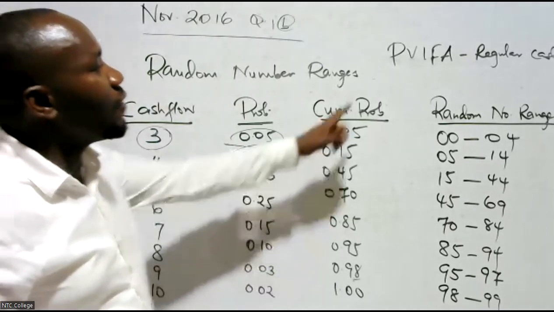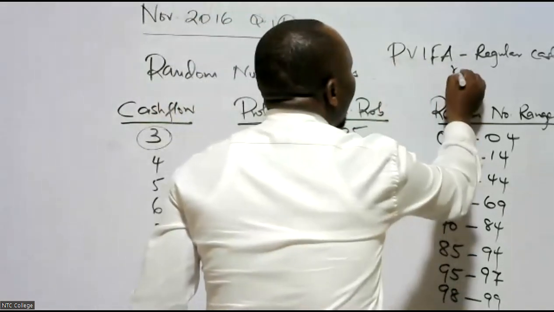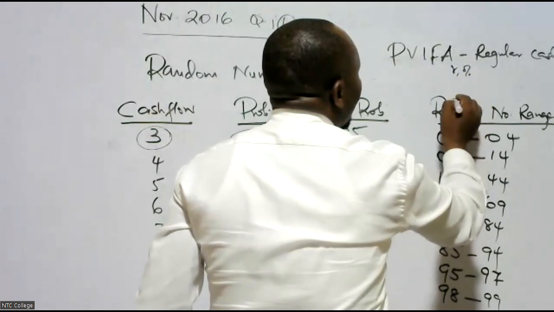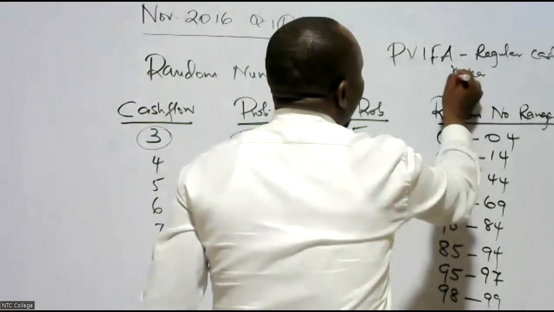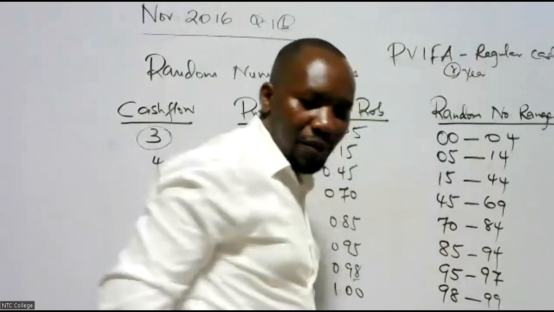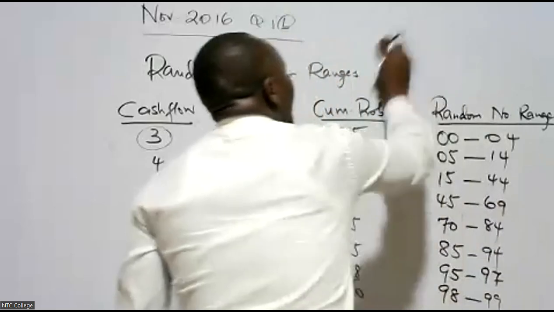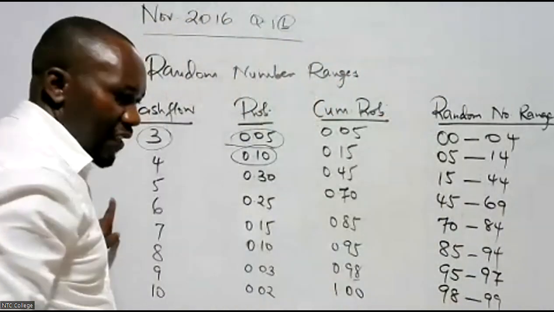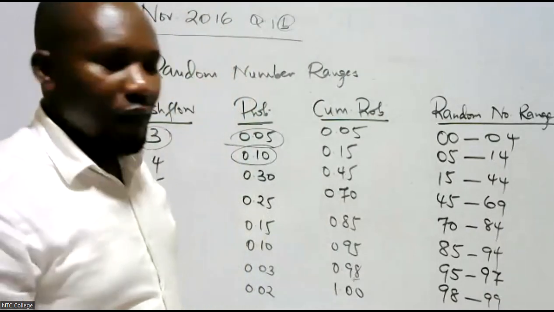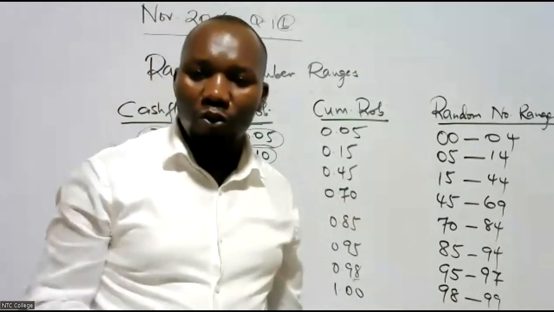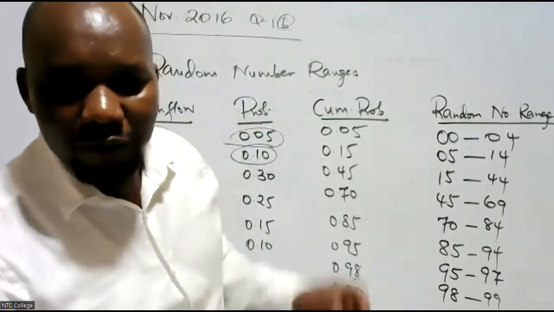So we have regular cash flows that are PV, and you always have R and year. So we have the rate and the year. So R is the rate, then the year. So we've been given the rate. The years are here. The cash flows are given. What else do we need for us to get the NPV? We are given IO, which is the investment outlay, or the initial outlay for investment.